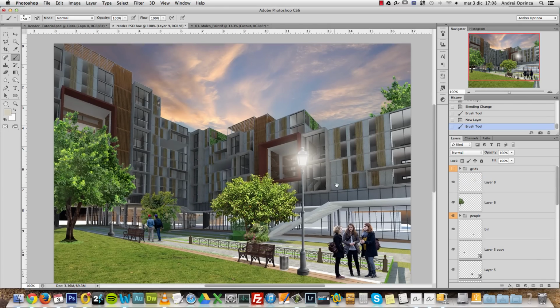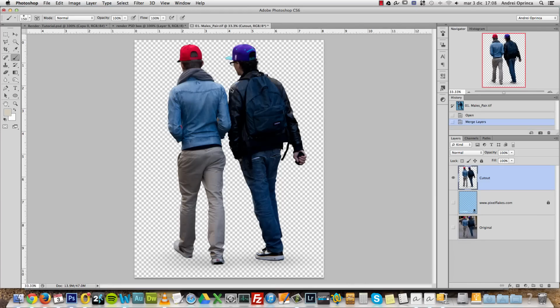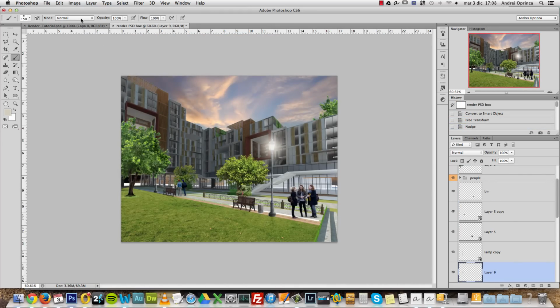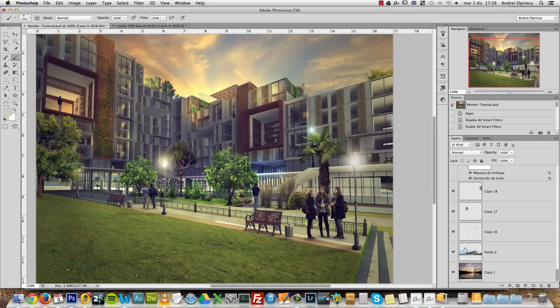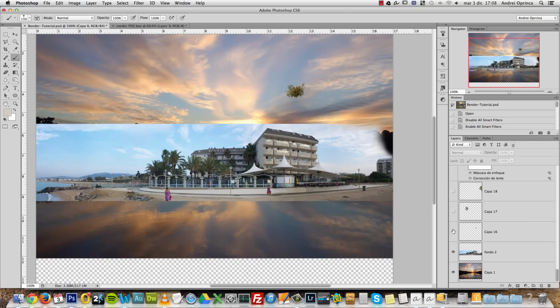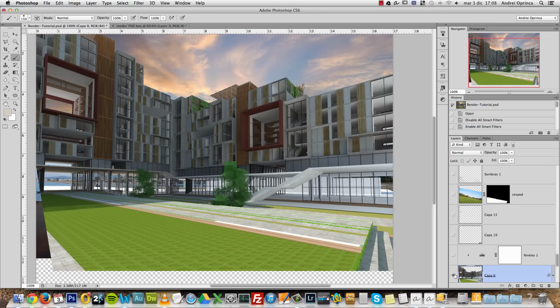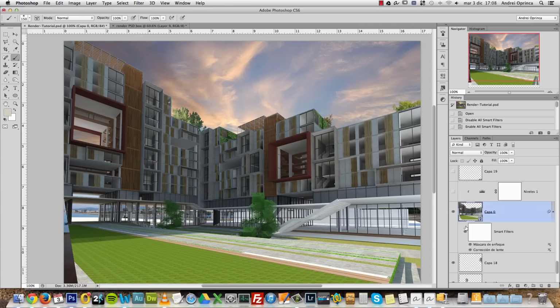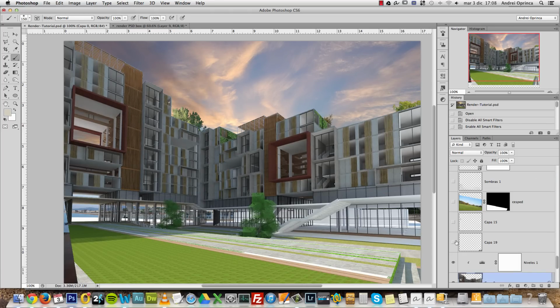Okay, and let me show you the original. I'll go back to the original because I want to show the adjustments on that one. Okay, so let's disable everything except the light. Let's start from the bottom. Let me activate the building itself, which is this one. So you can see how I started adding trees and stuff there on the background to make it look a bit more natural. Then I made a few adjustments on the building. I wanted to make it a bit brighter, but no big deal.